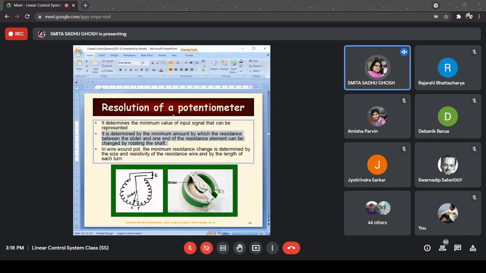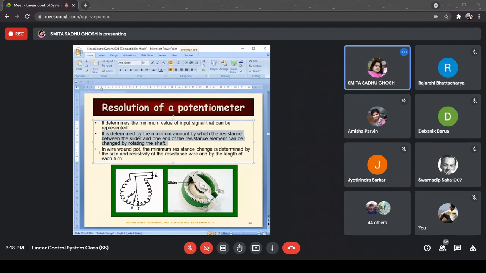So in fact, the output side will have a voltage which is stepped in nature. It's going to follow a step-like nature, because, as I told you, if this angular displacement is 2 degrees, you will have, say, 0, 2, 4, 6, 8, and all that. Those values are going to be indicated at the output side, but nothing like, say, for example, 3 degrees or 3.5 degrees or 7.25 degrees. So basically, the output is going to be limited by the minimum amount by which this change can take place and generate an equivalent output.